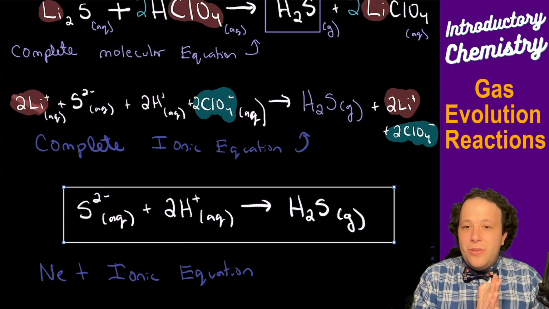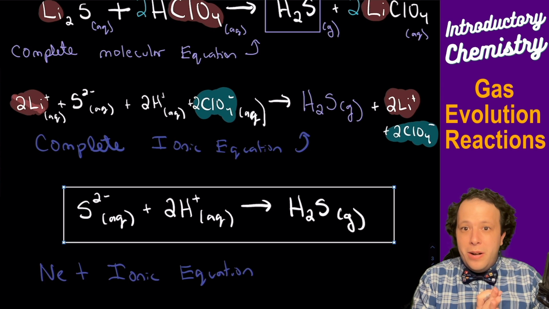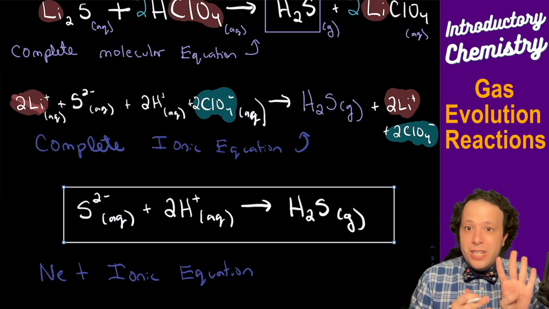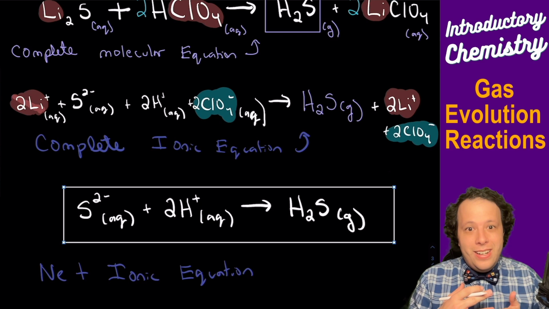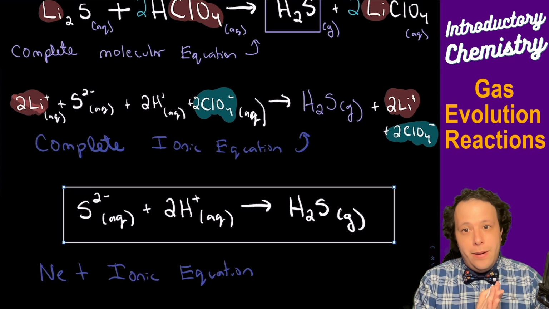So this is how you can go through all the different types of gas evolution problems. This is an example for all 4 types, and also doing net ionic equations, which is a really common practice that you might have to do in the lab. I hope that this helps you to try to predict different reactions, being that different products can always be forming.